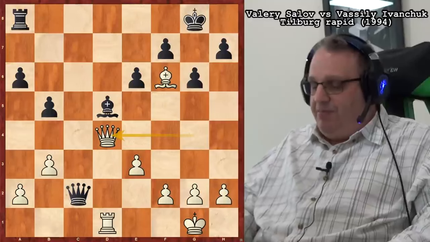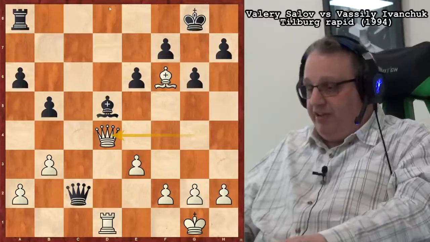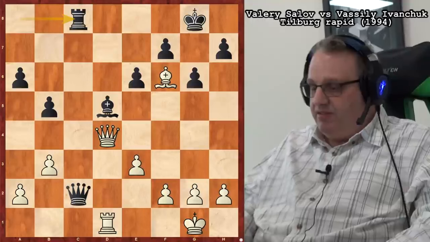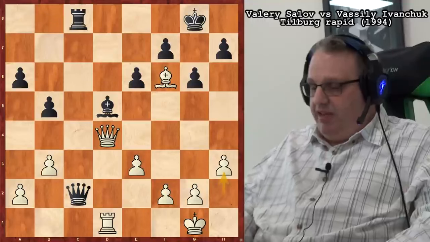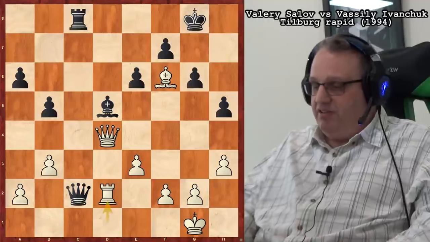Queen d4, keeping the bishop and the rook defended. Stopping the bishop on d5 from moving, because queen here would be mate. c8. h3 getting lufted, good. h5 trying to get lufted.